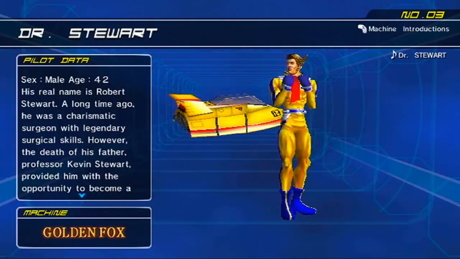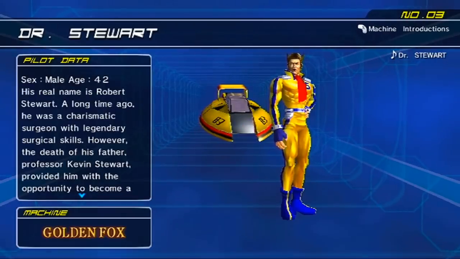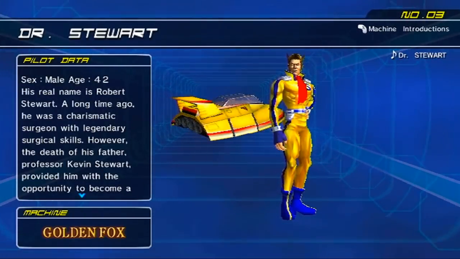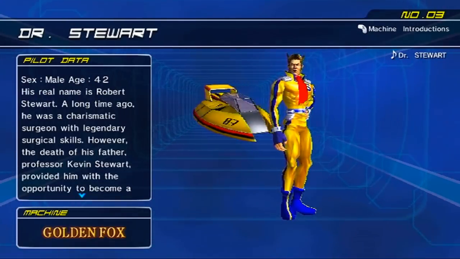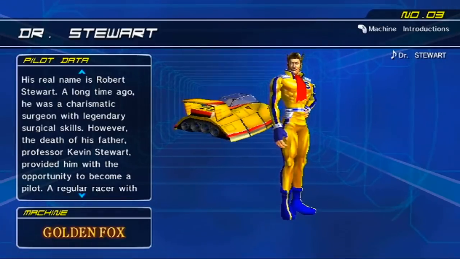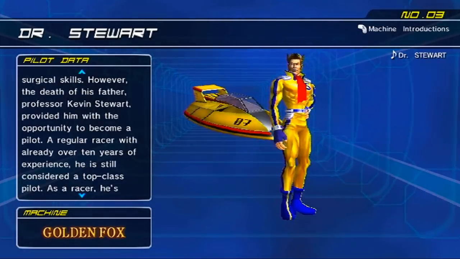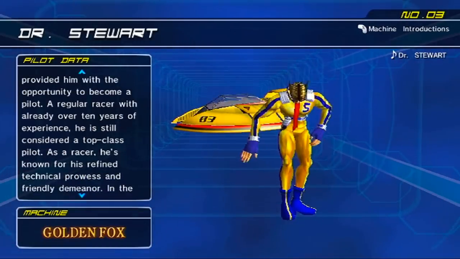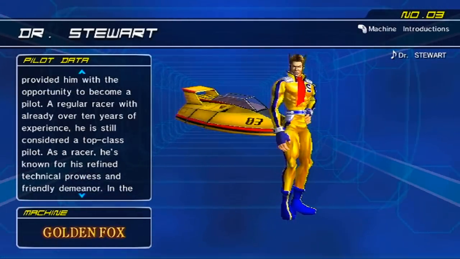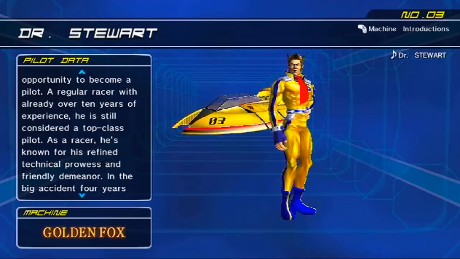All right, Dr. Stewart. Dr. Stewart is 42 years old. His real name is Robert Stewart. A long time ago, he was a charismatic surgeon with legendary surgical skills. However, the death of his father, Professor Kevin Stewart, provided him with the opportunity to become a pilot. A regular racer with already over 10 years of experience, he is still considered a top-class pilot. As a racer, he's known for his refined technical prowess and friendly demeanor. I guess he looks friendly.